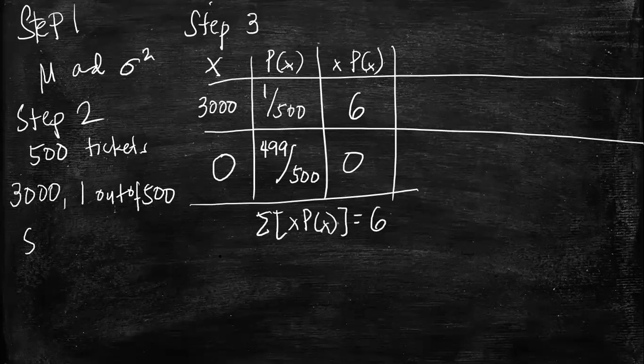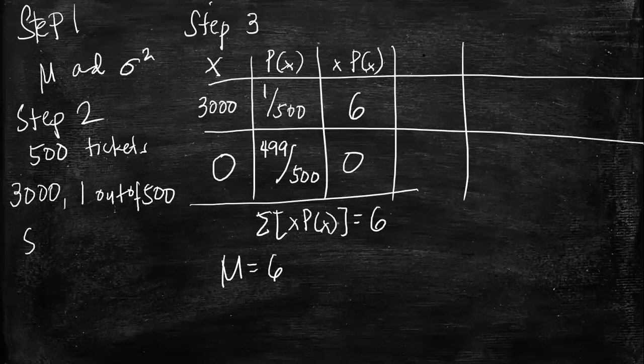Ayan na. May mu na tayo. Mu is equal to 6. Now, ayan na. Ibig sabihin, class, ito, 6 pesos dapat yung presyo ng ticket na kapag binili natin lahat ng ticket, yung 500 tickets na yon, balik taya lang. Nakagastos tayo ng 3,000. Tapos yung price natin, 3,000 din. 'Di ba? So, ganun siya. Mamaya, magkakaroon tayo ng judgment.